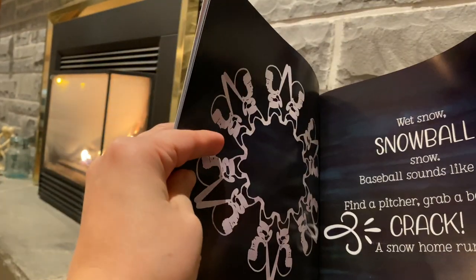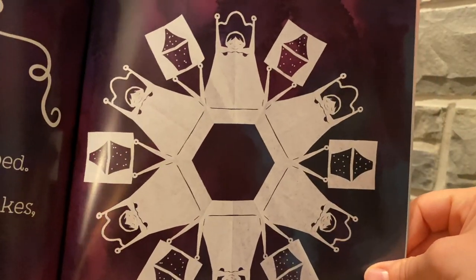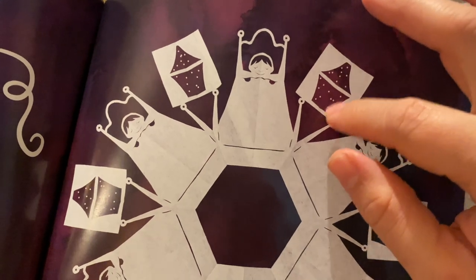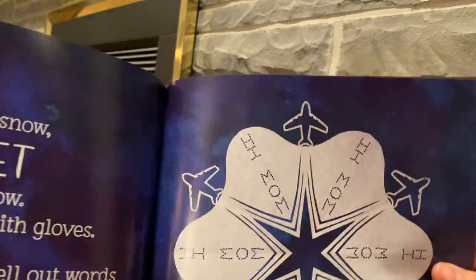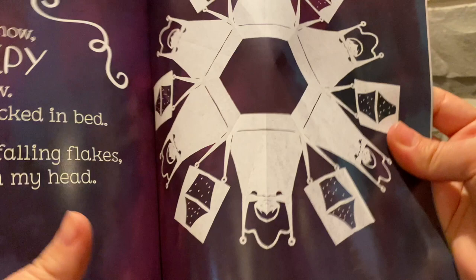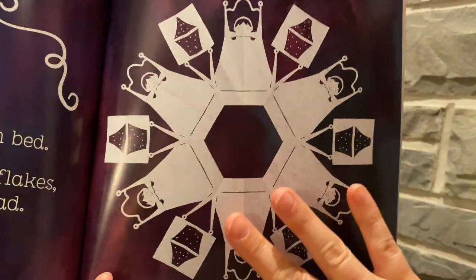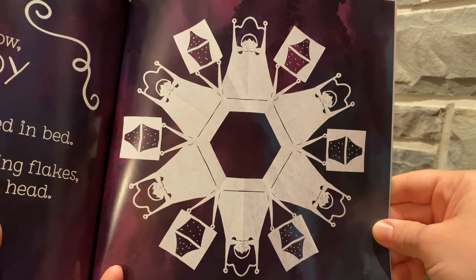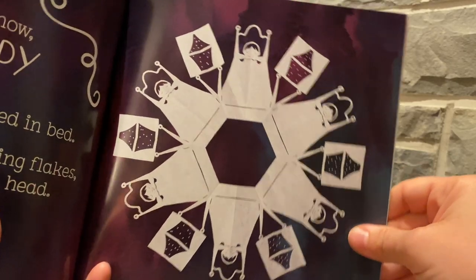My last little trick on this page: I wanted it to look like it was snowing outside the child's window. So I took the hole-punch snippings from the tiny hole punch I used on this page, opened up the hole punch, and shook them out, then sprinkled some here and some there inside the window after laying it flat. Then I took a picture of the snowflake laying flat with all the little tiny dots inside the window looking like little snowflakes falling — that's why each window looks a little bit different.